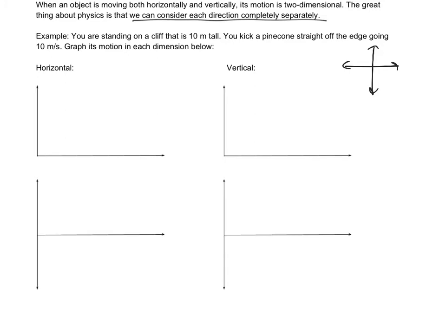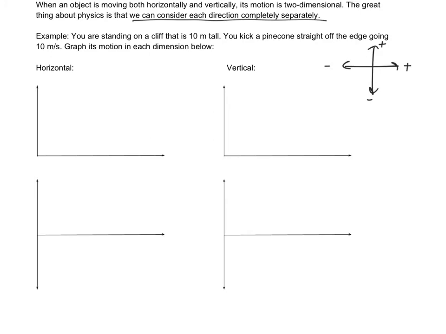a regular set of axes, horizontal and vertical. And here I'm going to define mine as most people normally would, with positive being to the right, negative being the left, positive being up, negative being down. However, you can define your coordinates however you like. It'll just change your graphs and the direction that they go if you choose differently.